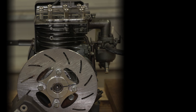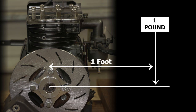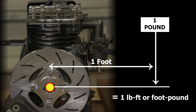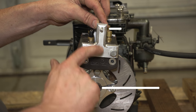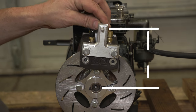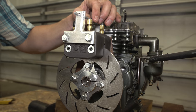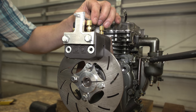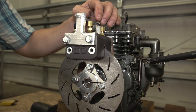To calculate the horsepower, we need to know how many foot pounds of torque it's producing. Now, 1 foot pound of torque is created by 1 pound of force acting at a perpendicular distance of 1 foot from the pivot point. The pivot point here is our crankshaft. But in this case, the distance from the center point of that shaft to this pin up here is exactly 6 inches. Since we have 6 inches, whatever measurement that we come up with, we would just divide that in half, and that would be how many foot pounds the brake is generating.